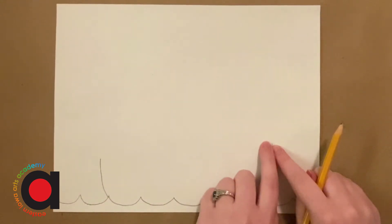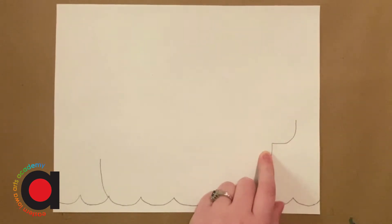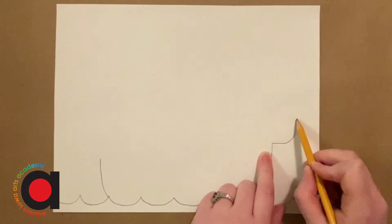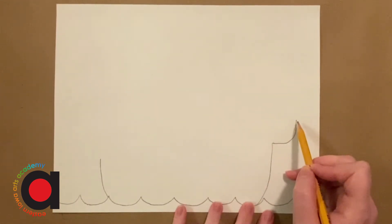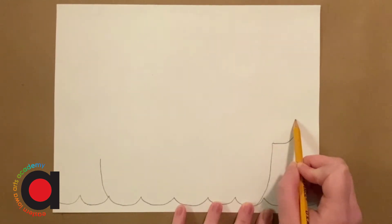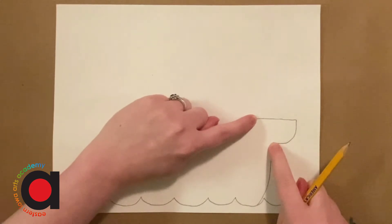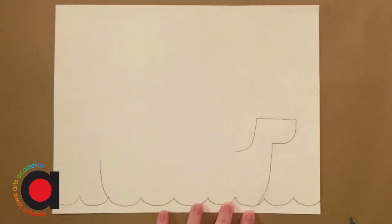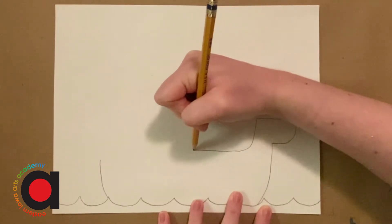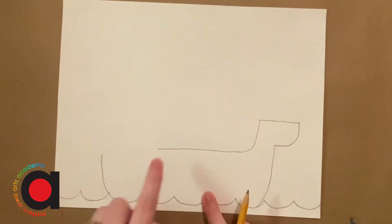All right, on this side we're going to add a curved hook line that hooks up like this. So I went up, but I didn't make a corner — I made a curved corner, not a pointy corner. And then I'm going to add a straight line going across, and it's going to go a little bit farther than this point. And I'm going to make another corner kind of like this one. Then I'm going to continue this line and go straight across and then stop right there. So I have a space here between the edge of my boat and this line.